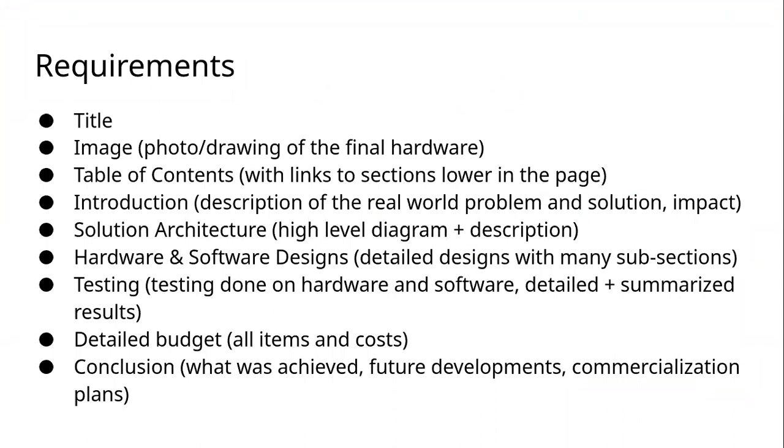So you should have the project title and an image, and the table of contents, something like what you see in Wikipedia, where you have the contents first and then the sections below. An introduction should be there, which is kind of an abstract, then the solution architecture, and also the budget and the conclusion. You can add these things on the go. For example, you wouldn't have the detailed budget and the conclusion right now, but you can write them later. The good thing about GitHub is you can easily edit things later.